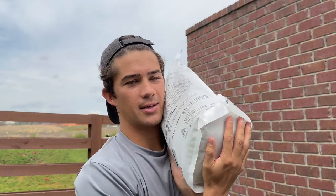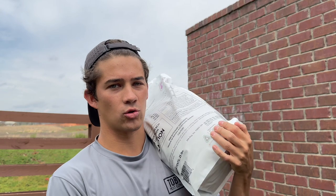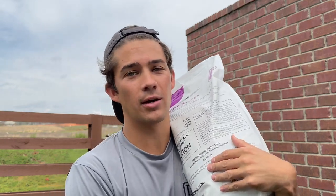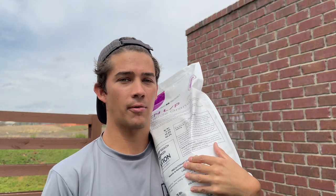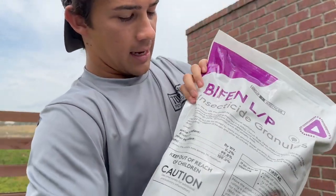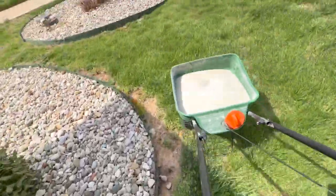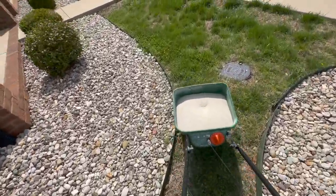One of the main issues with a residential or commercial general pest control service is that ants are very hard to control. This product is extremely good at preventing ant colonies from establishing around buildings — that's the main reason why we use it. The label specifies control of ants, including many species. There are thousands of ants in a colony, so if we can prevent colonies from establishing around these apartment complexes, it's going to save us hundreds of dollars in callback services. The granules do a great job at penetrating into the soil where ant colonies begin.